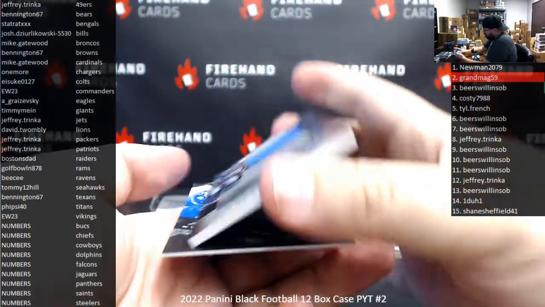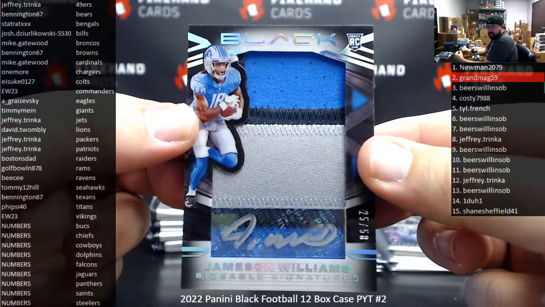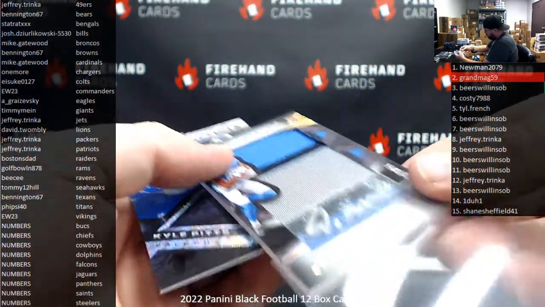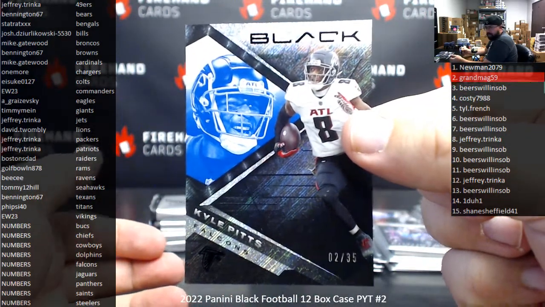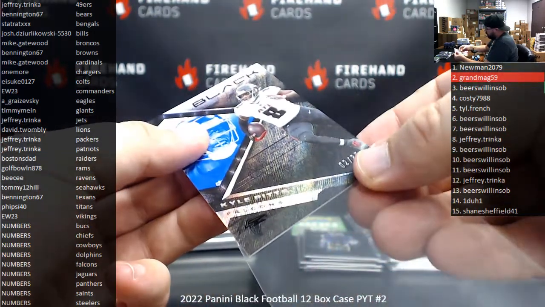Jameson Williams. Sizable signatures patch auto, 25/50. Lions for David Twombly. And a blue Kyle Pitts, 2/35 Falcons. Spot number 2, again, a Grandma G. Falcons are 1/9 number squads.